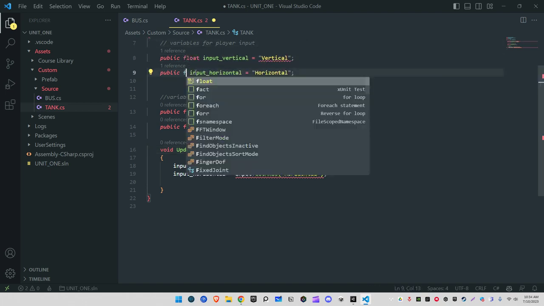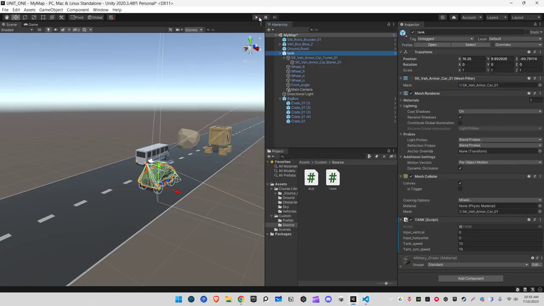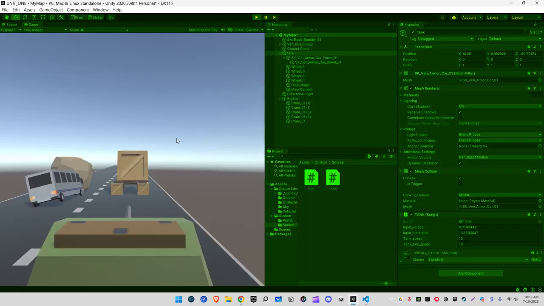So, numbers, not strings. A string number is not the same as a float number. And you could actually just leave them like this, because they will initialize to 0. So, now, when we hit play, we are going to continuously get information. So check it out. When I'm holding S, it's -1. When I'm pressing W, I'm pressing A and D.